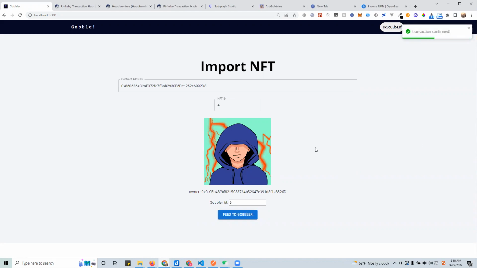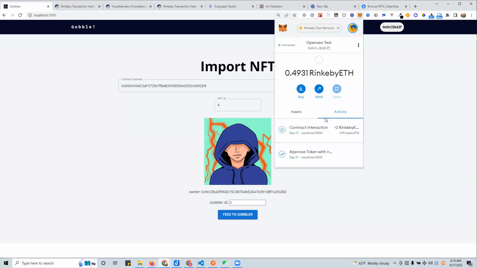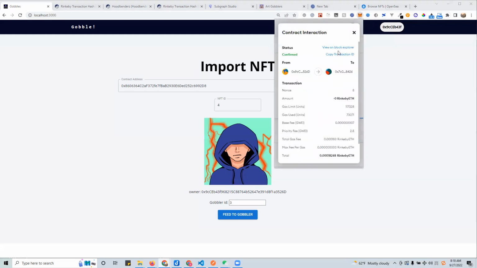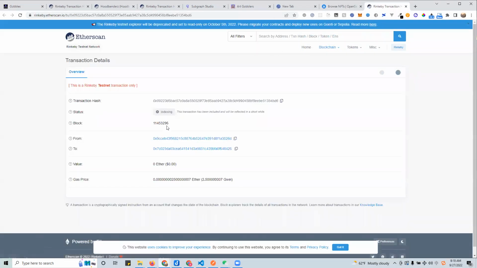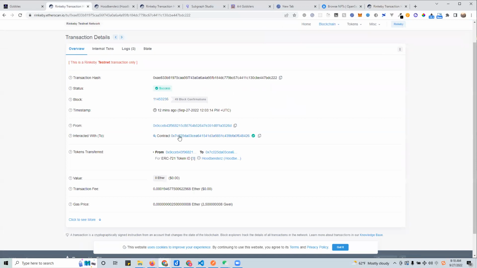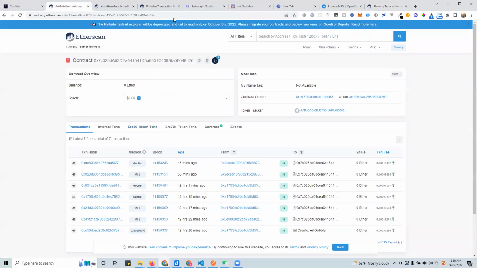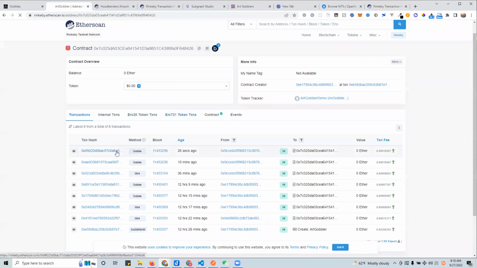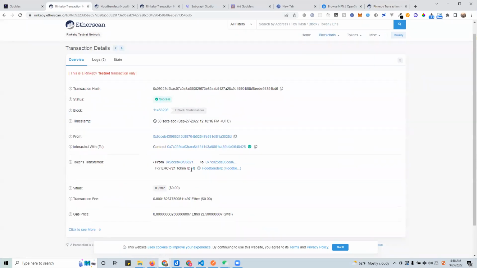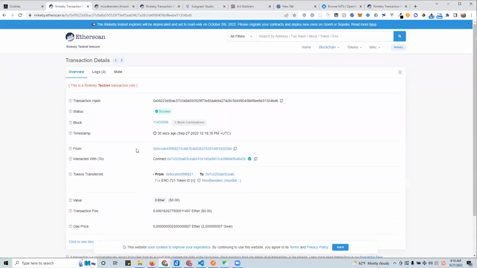The transaction is confirmed, and let's see it on chain. It's still pending, so we will wait for a while. If we go back to our Gobbler contract page, we can see that we just fed the 4th NFT into the contract.